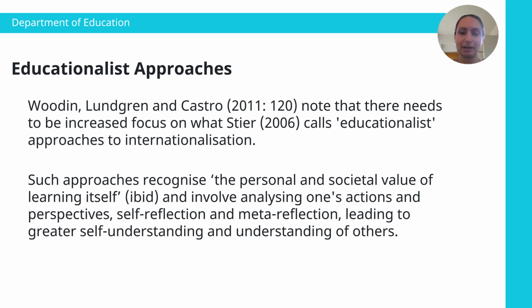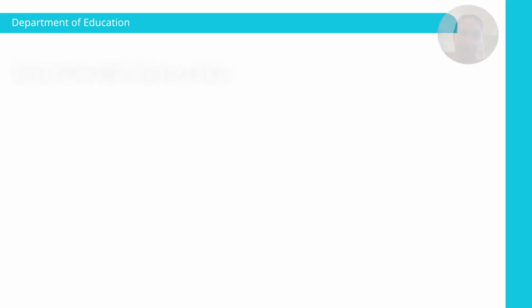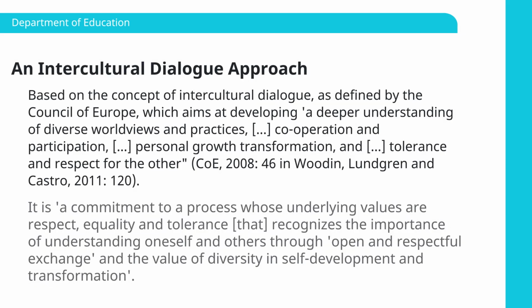So it's this idea, it comes back really to the question of what is education and what is education for, and about developing the whole person. Woodin, Lundgren and Castro talk about an intercultural dialogue approach to internationalization. So this is, I suppose, a fairly new concept that they've come up with. And they base this on the concept of intercultural dialogue, which is defined by the Council of Europe. And they've done a lot of work on intercultural dialogue as well.